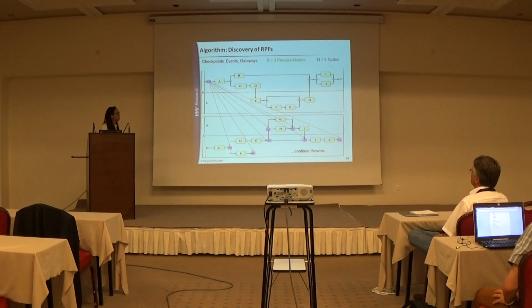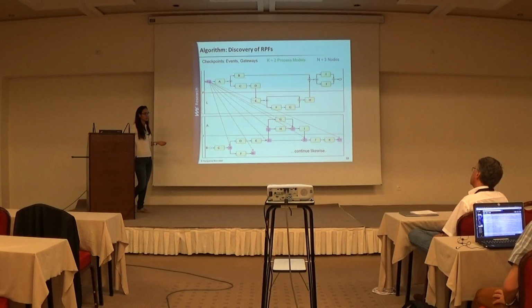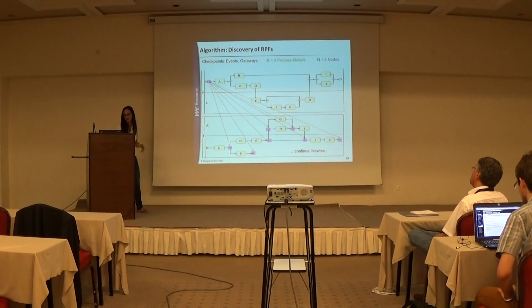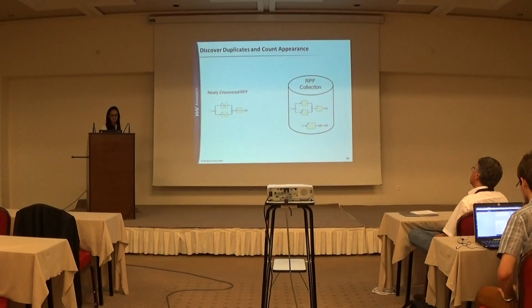This will basically need to be done for all the checkpoints of the first process model to all the checkpoints of the other process model. The checkpoints serve the goal of reducing the complexity very much, because I do not need to check every element with each other, and some comparisons will stop the rehearsal very, very fast. This algorithm will still not work for cycles, so it's only working for process models without cycles.